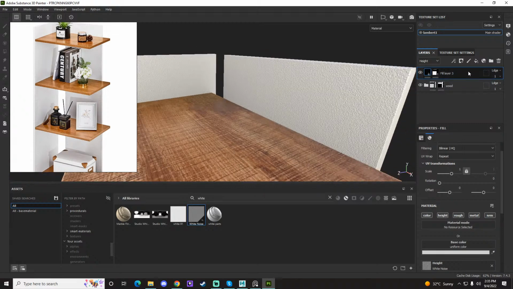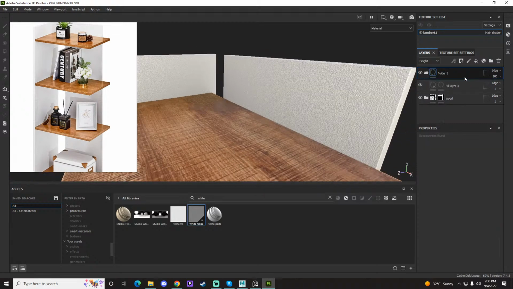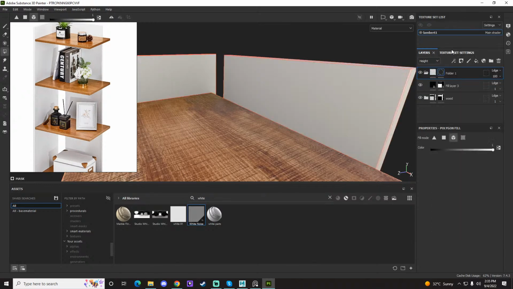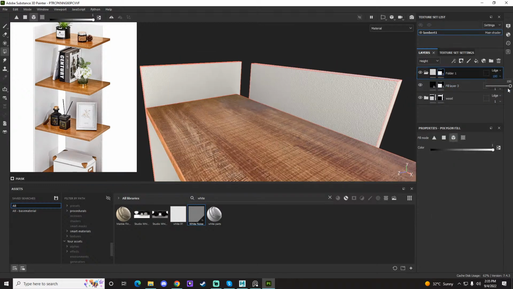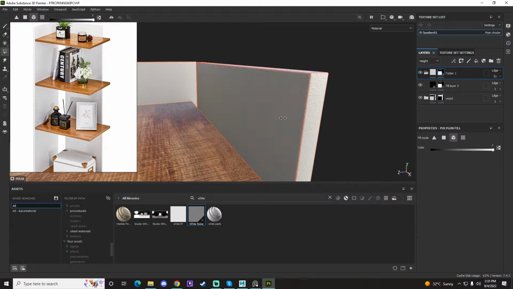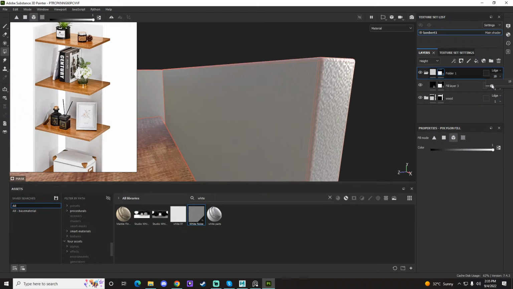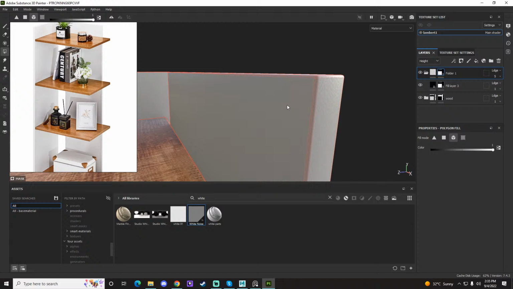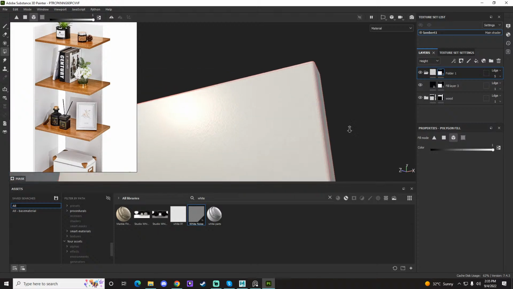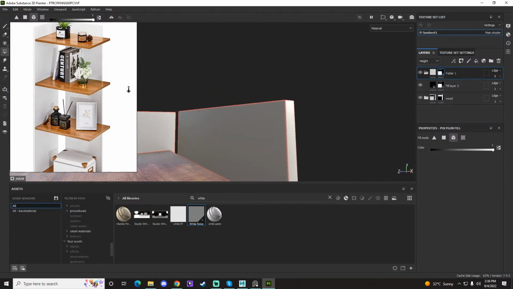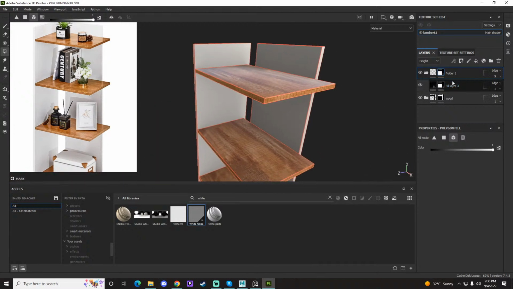But it's still too much. So I will go ahead and Control G this one, and I will just copy the mask. Go ahead and add a black mask and paste the mask. Paste into mask. So now I have another control. You can control it way better. We always do this. That's the best. Okay, this is best. You can see. So this is what we want, and we get it.